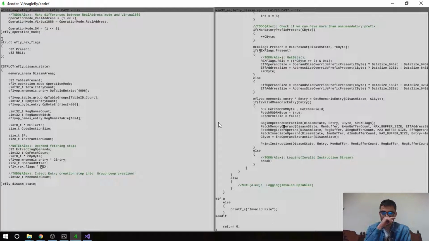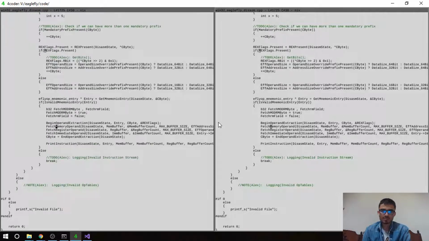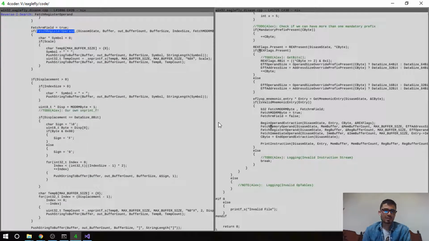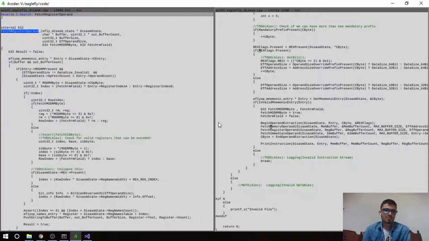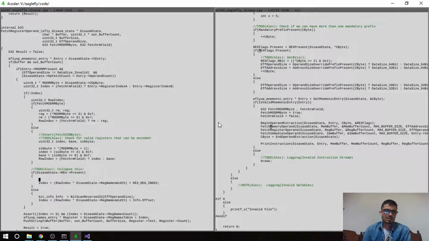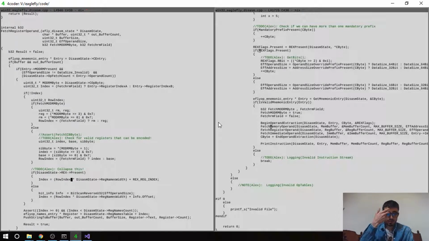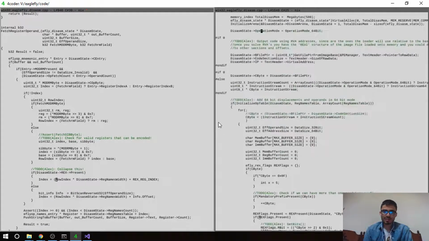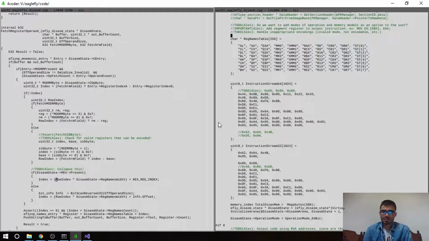Now we have to just add the idea that we have that bit over there. So since this is for the rec, we're gonna say that, well, I don't know if we even add them to the table. Yes, we do. R8, R9, R10, R11, R12, R13, R14, R15. So we can just say REX R bit.